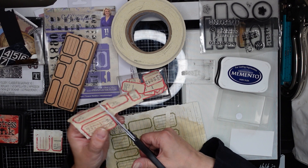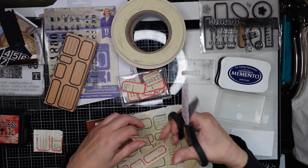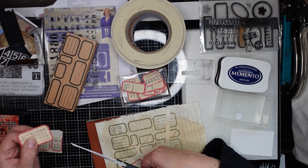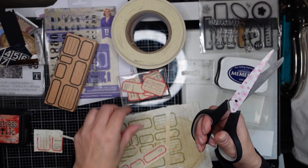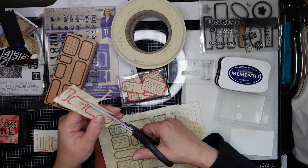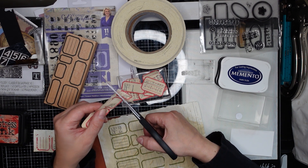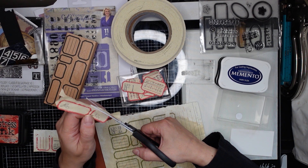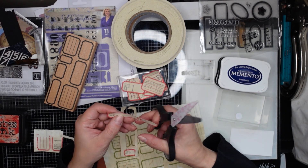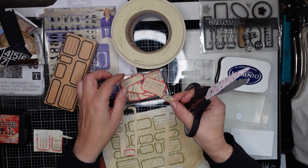I might even print some off from the Graphics Fairy. If you haven't got the stamp but you are a member of the Graphics Fairy, or I know a few people have put free labels on their Kofi — I would literally just go around and see who's done what. I think it's Carol Timson — I'll link her video below — but I know she's just done a video about labels as well and she's got some free labels over on her Kofi shop, so I will link that if you haven't got the stamps.